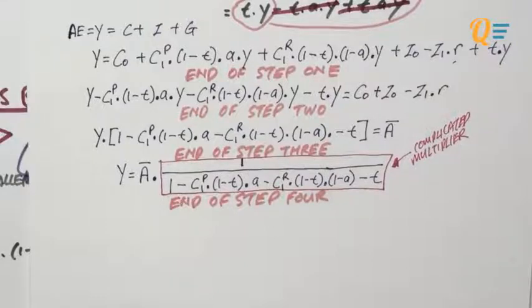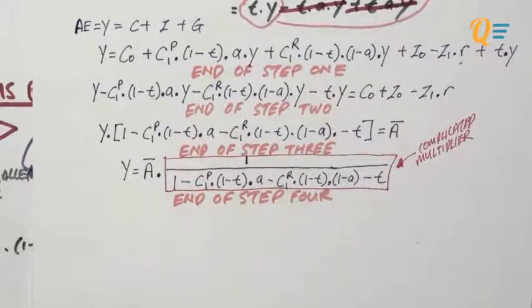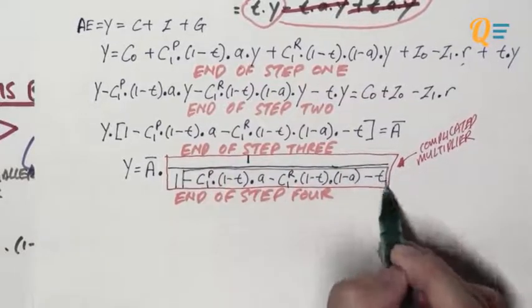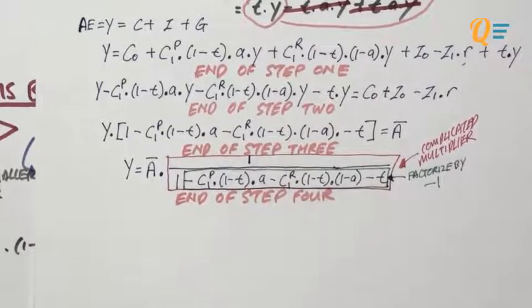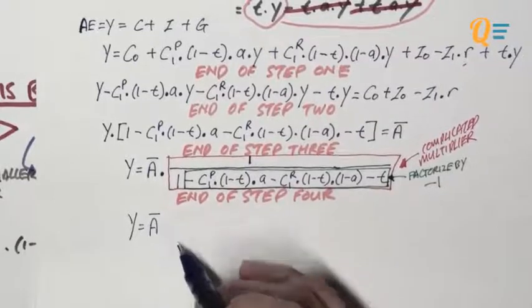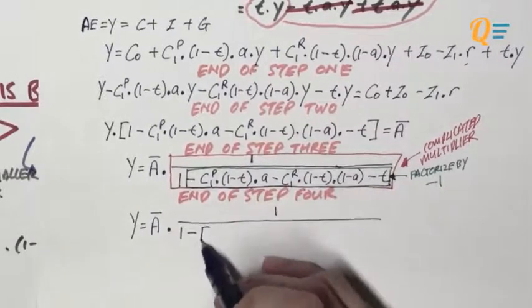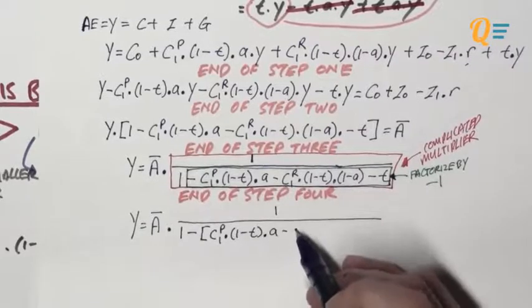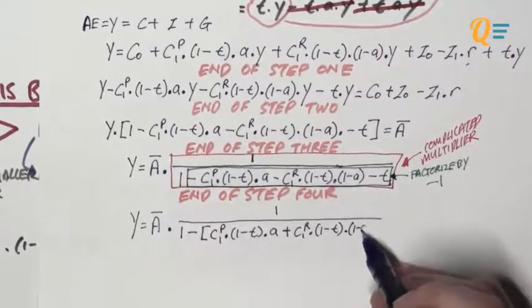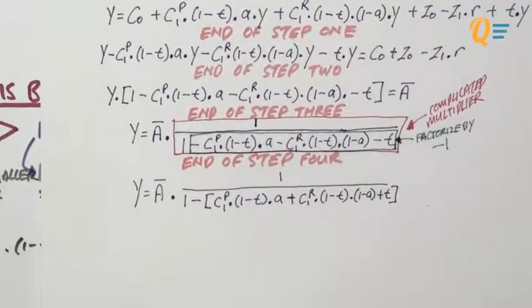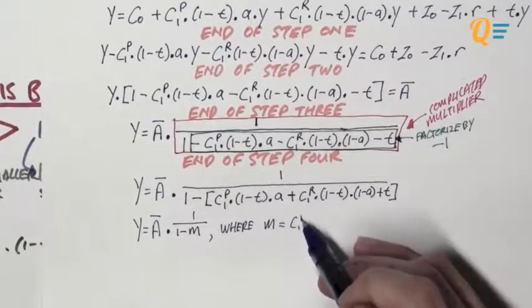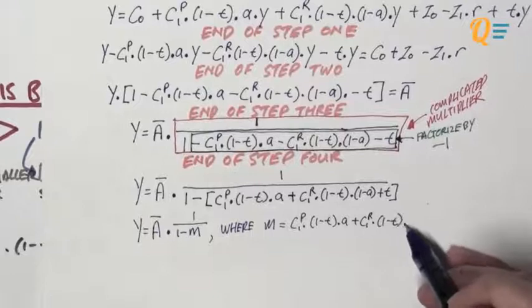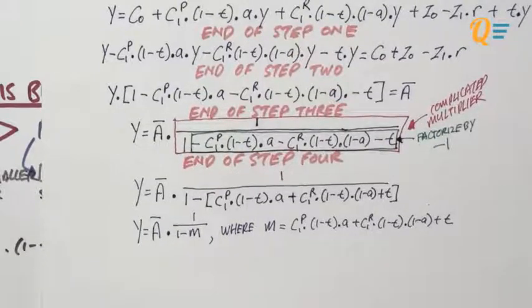Now I need to answer the question of what is going to happen to the multiplier when each of these variables change. So what I'm going to do to simplify things is take this chunk of stuff in this green box and factorize the whole thing by -1. So what this looks like is this. I'm going to have a bracket within those bracketed terms, and I'm going to take away -1, and you notice that the signs inside start to change. So I can further replace this by writing in this form: y equals A bar multiplied by 1 over 1 minus m, where m is that complicated bunch of stuff that you see in the bracket above.